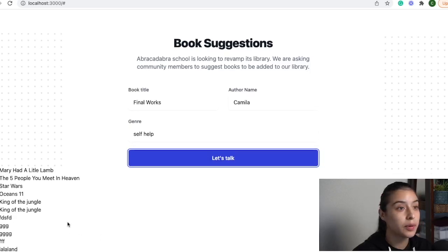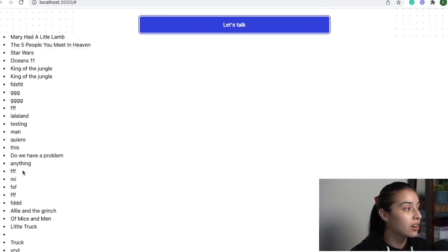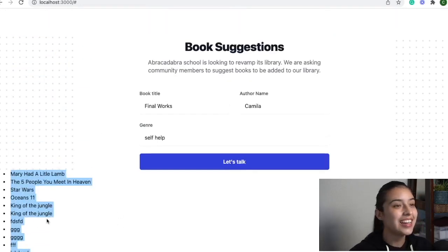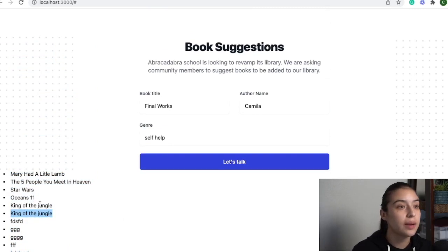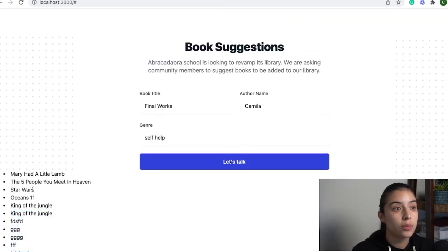And we see, boom. That's exactly what happened. Now we see all of the books. And as you can see, I had a lot of fun testing and playing around with this as I was working on it. But now our user can see all the books. Now, if you were actually working on this, you would probably want to format this a little nicer, but the logic is all here. The rest is up to you to style it to make it look how you want.